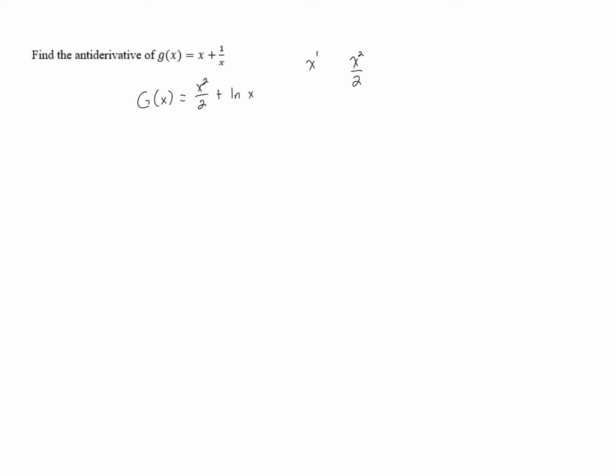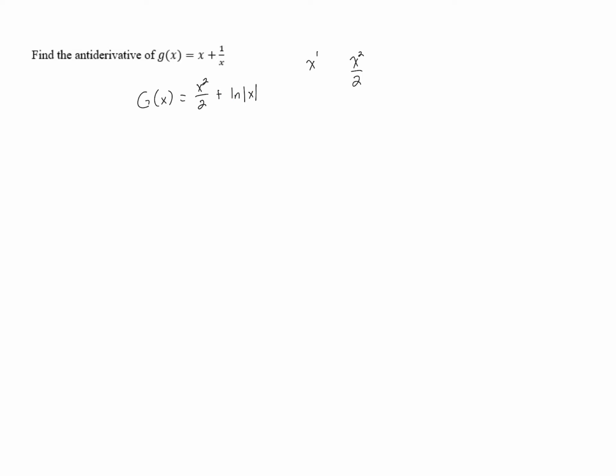But maybe even better, you remember that the antiderivative of 1 over x is ln of the absolute value of x. And that's because of the domain. This is something that we looked at before. It's also a rule. And so we have x squared over 2 plus ln of the absolute value of x. Now we still have to think about that arbitrary constant. And you might be wondering, do we need to add one constant for x squared over 2 and another for ln of the absolute value of x?